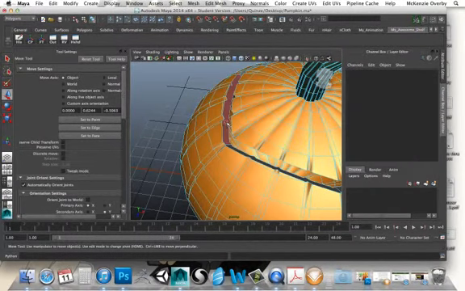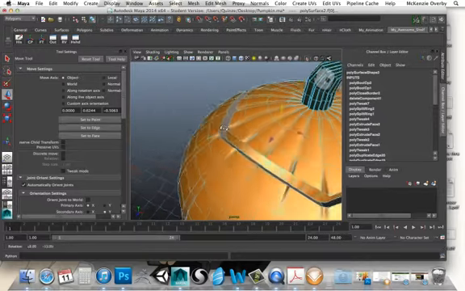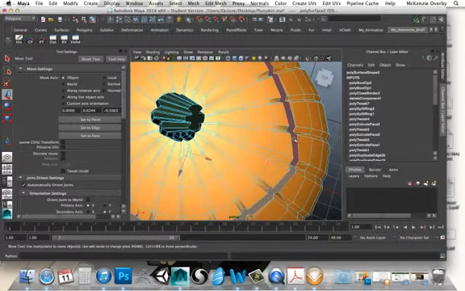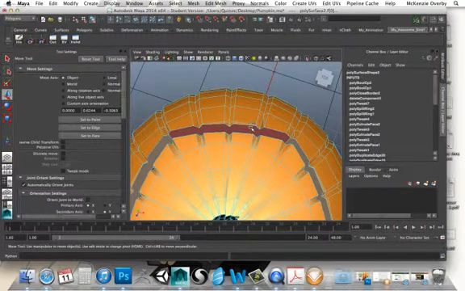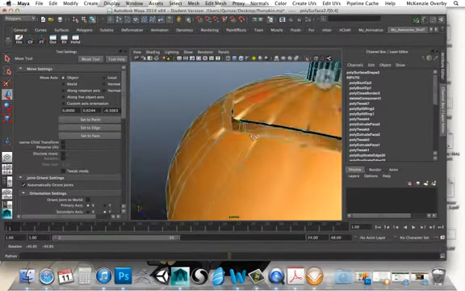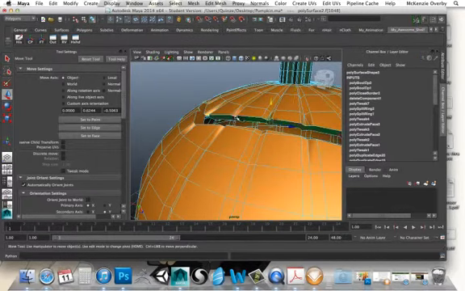Now, you'll notice that the color has gone away here. That's really not a big deal. You could just go in here and grab these faces, just like that. Right click and hold and go down to Assign Existing Material, and mine is just called Blend 1, so that's the one I'm going to put on there for my pumpkin color.